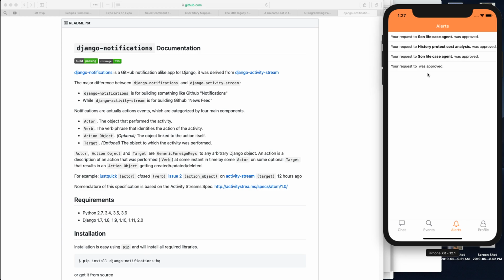They don't see the actual location or anything like that. They just know that it's near them. And they can see the event, everything except for the location. And if they want to go, they can request an invite. They can request to go to the event. At which point, you would receive a notification like this.